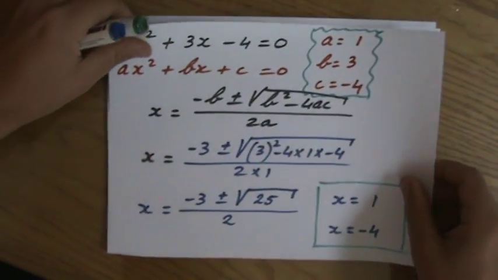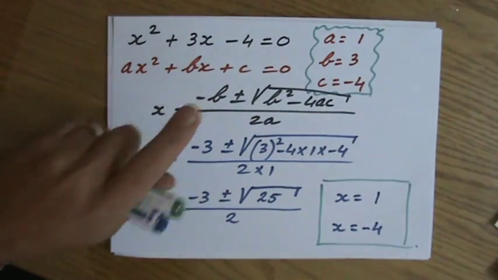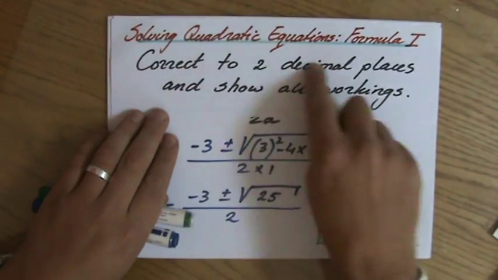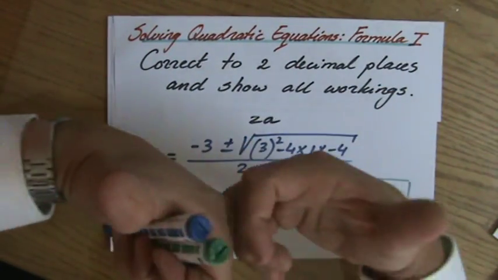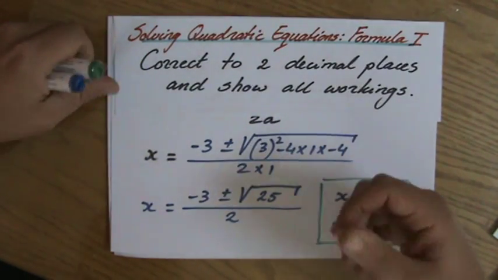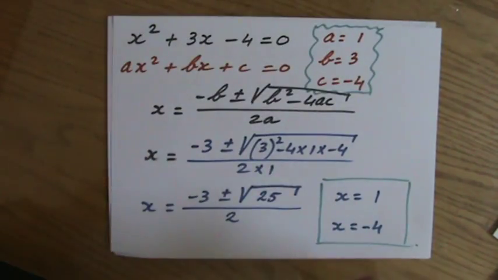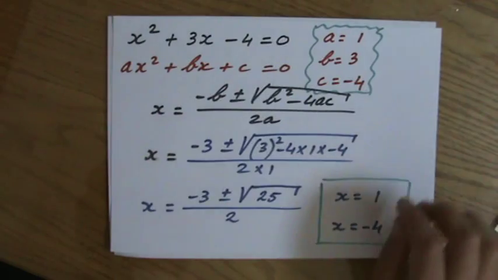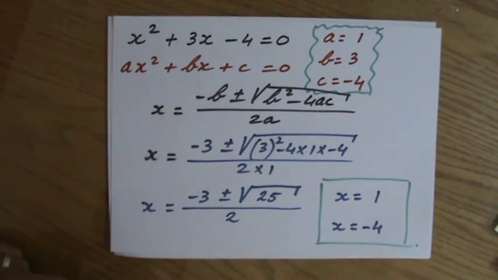All right, now that was just to show you that this is not magic, this is maths. But usually, when they say correct two decimal places show all workings, you know you're going to get decimals and non-exact answers. You'll have to use the ABC formula to solve it. Minus B plus or minus the square root of B squared minus 4AC over 2A. Write it down 20 times and you will remember it yourself. Next video, I'll show you how to do it in your calculator.